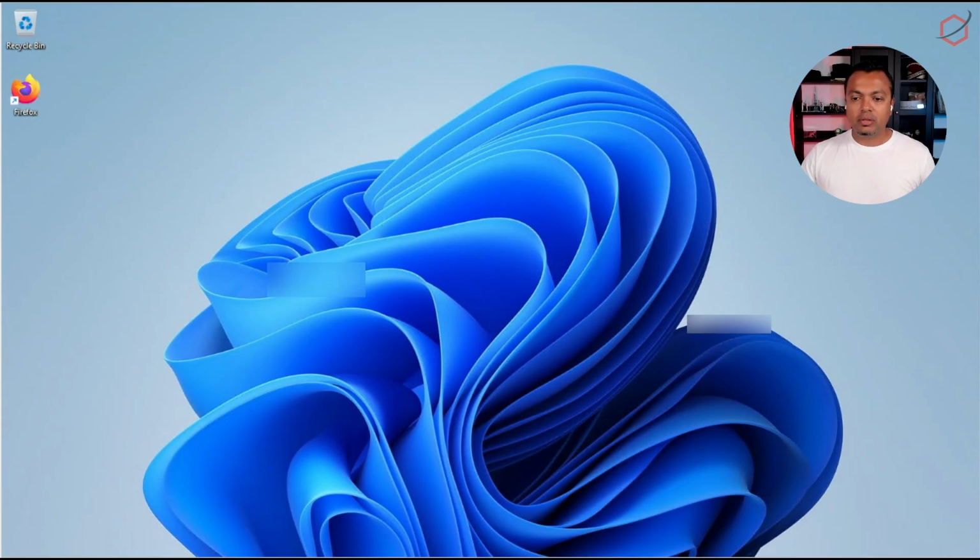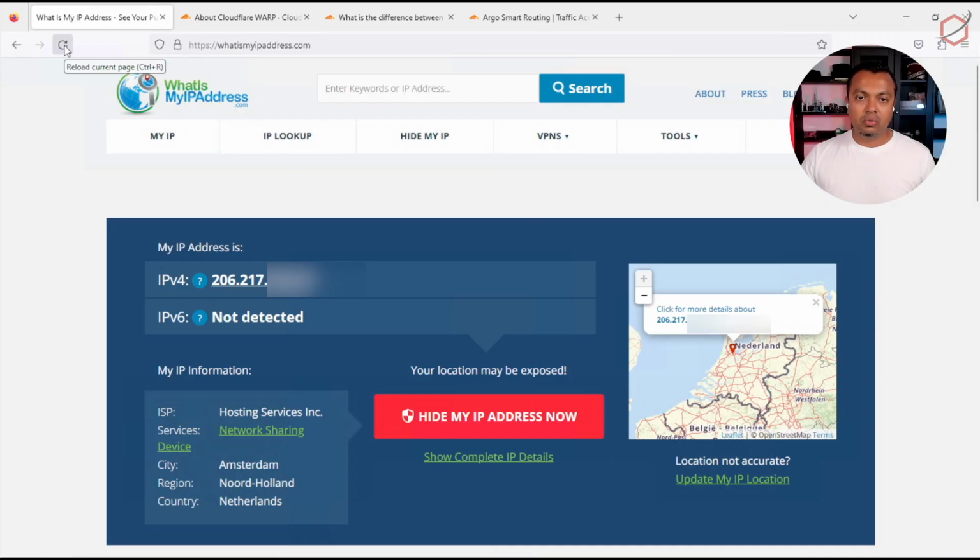So if I go back to that same website and now refresh to check what my IP address is, then I can see immediately that my IPv4 is changed. It's now an IP address from the Cloudflare network. And as you can see as well, this is Cloudflare running from Amsterdam, the Cloudflare network basically. So now I know that my tunnel is working fine.